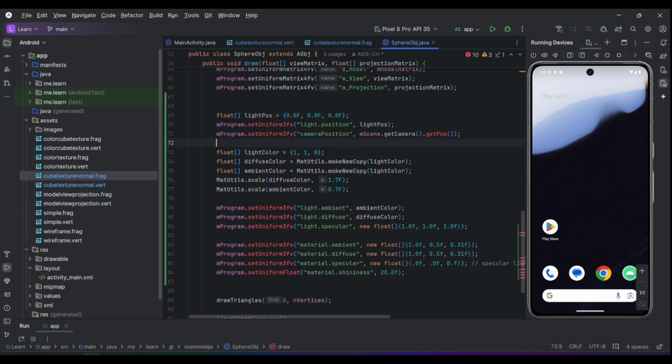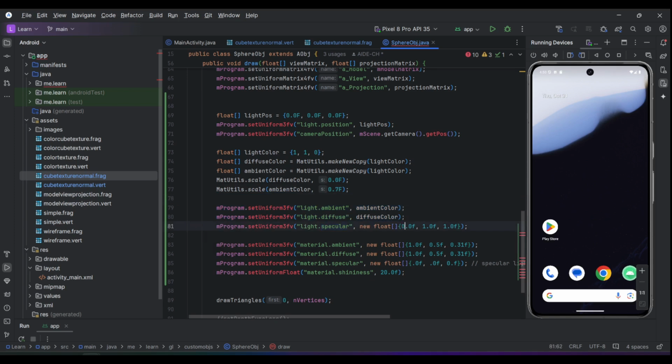So now for defining the light properties, I'm defining a light color which has a red component of 1 and green of 1, 0 on the blue. And then for the diffuse and ambient colors, I'm making a copy of this, so it will be the same. It will be also 1 1 0, the components. And then I'm scaling them here. Let me, as a beginning, make the diffuse color to be 0 and let the ambient color be large.